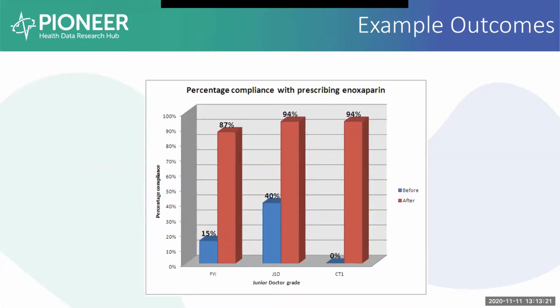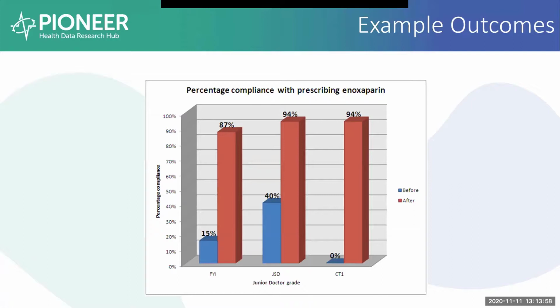In the blue bars, you can see the before, and in the red bars, you can see the after effect of this project. So in hospital, we know that once you get into hospital and get stuck in a bed, your risk of getting clots in your legs increases a lot. And those clots can fly off and get stuck in your lungs, which can cause, well, first of all, it can cause death, but it can cause a lot of morbidity as well. So in hospitals, we try and prevent this by prescribing blood thinning drugs to prevent these clots from happening.